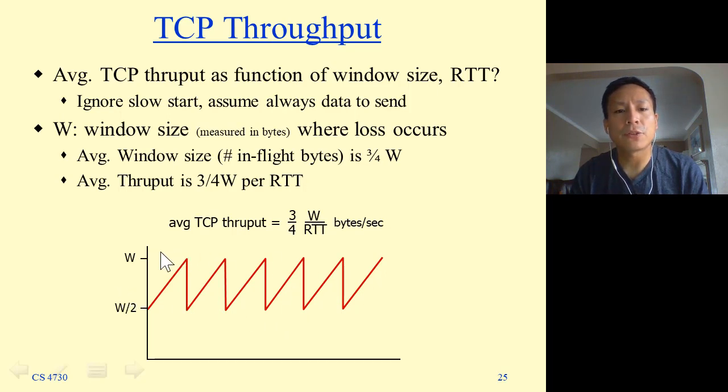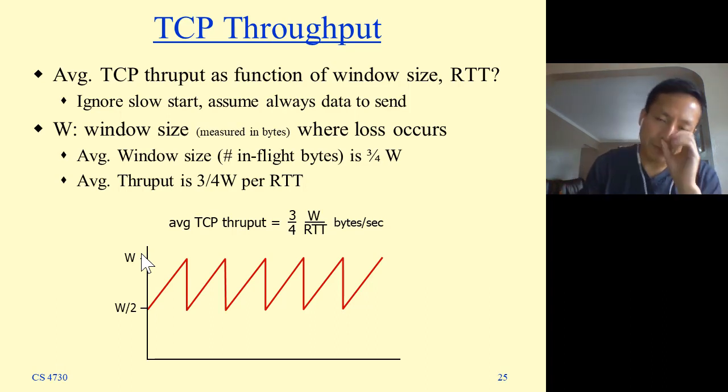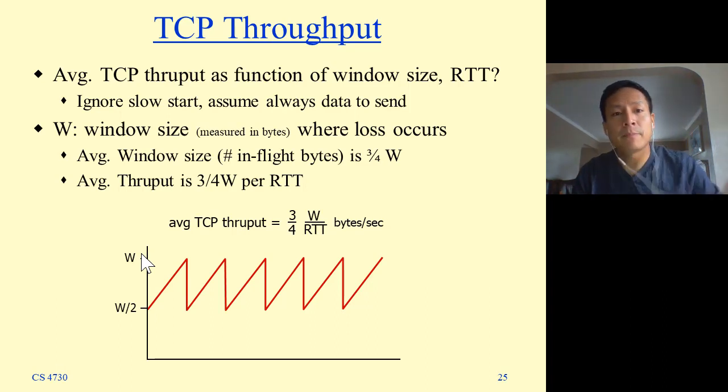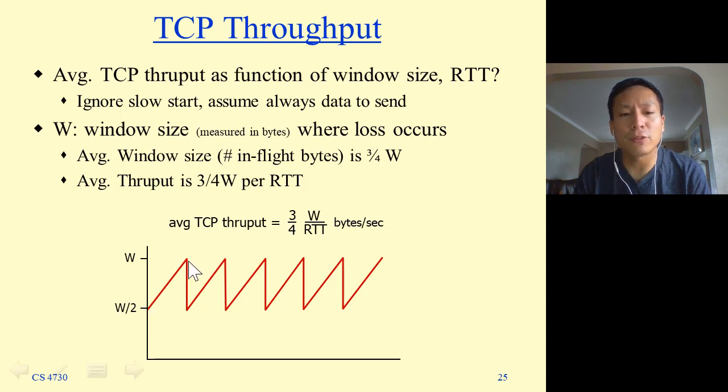Okay. So suppose we have a window size W, and you can see the behavior if we use congestion avoidance, right? Congestion avoidance, linear increasing, then the actual TCP throughput will approximately be this shape. Although in the middle there may be some slow start gap, we ignore those things. Approximately it will be this shape. Original is W, right? Original is half of W, you increase and you drop by half, you increase back and then drop by half, right?